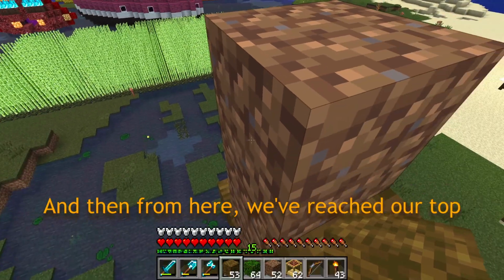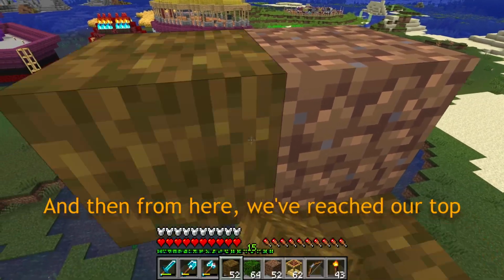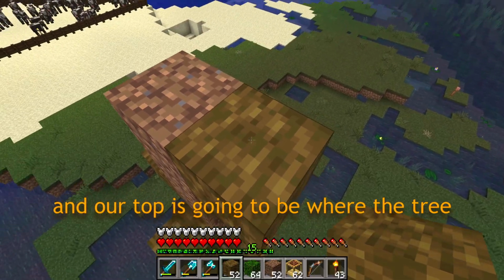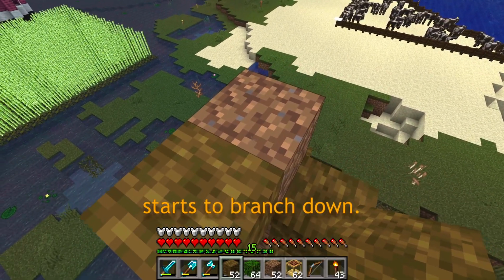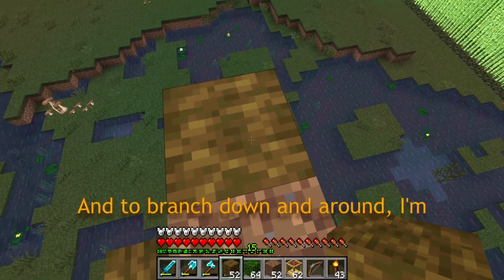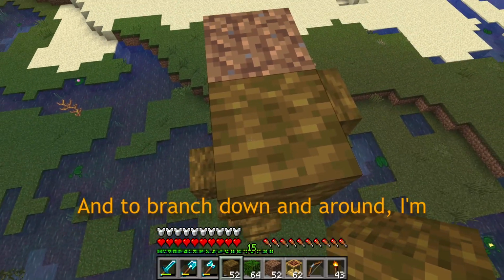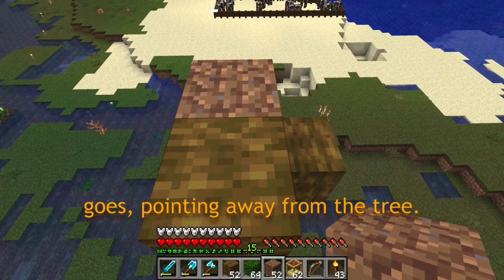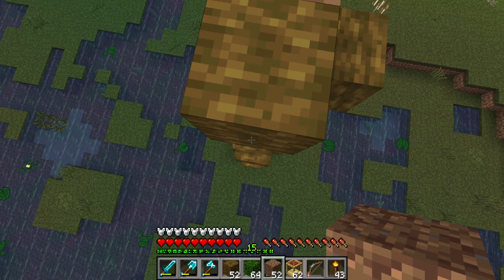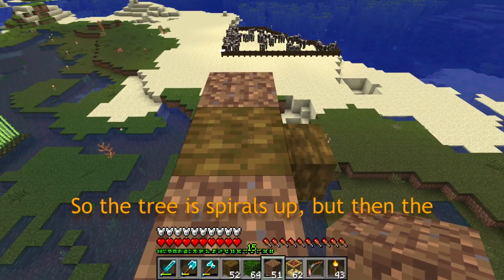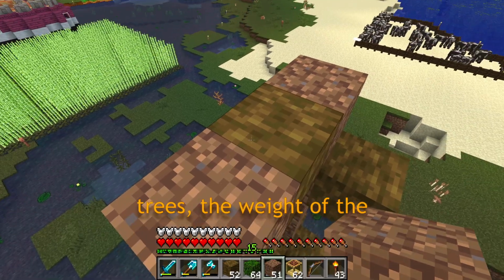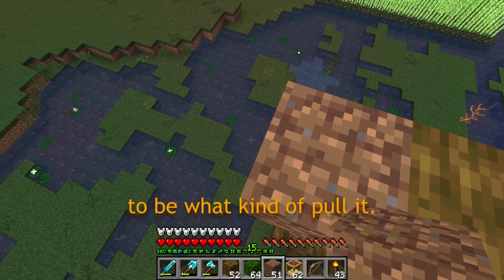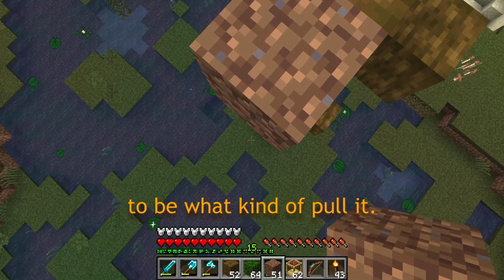And then from here, we reached our top, and our top is going to be where the tree starts to branch down. And to branch down and around, I'm thinking we put a dirt block, so wherever this last one goes, pointing away from the tree, so the tree spirals up, but then the weight of the tree's branches is going to be what kind of pulls it.